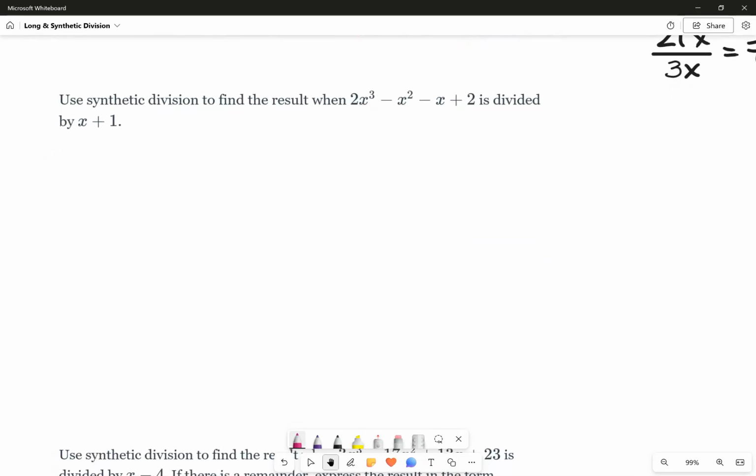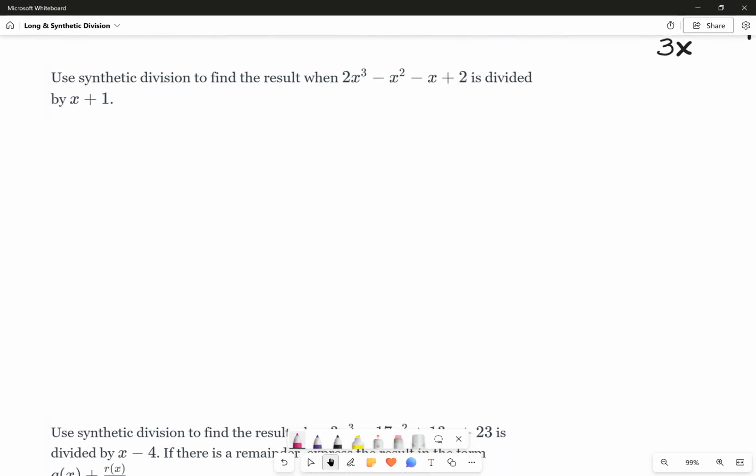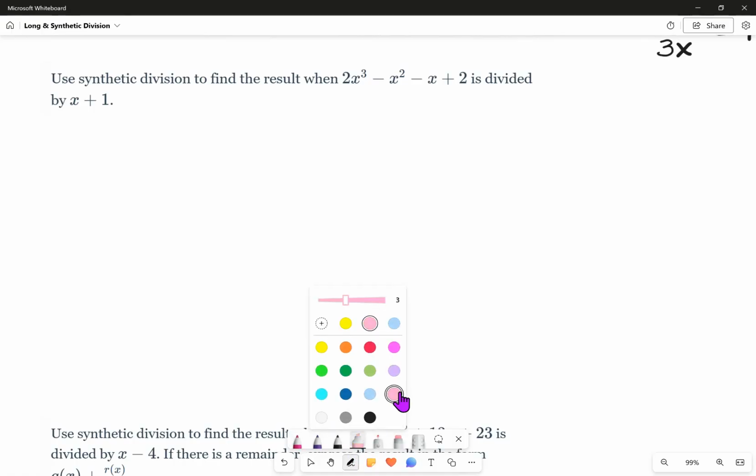Okay, synthetic division now. Here is synthetic division. Here's the setup. So we're doing the same thing we just did with long division, but now we're practicing how to divide using specifically synthetic division. So how do we work with synthetic division? Setting up is the first thing that I want to make sure everybody knows how to do. But here's the limits of this approach.